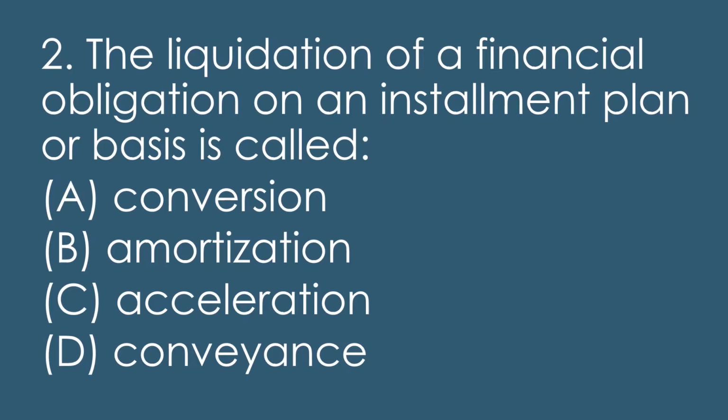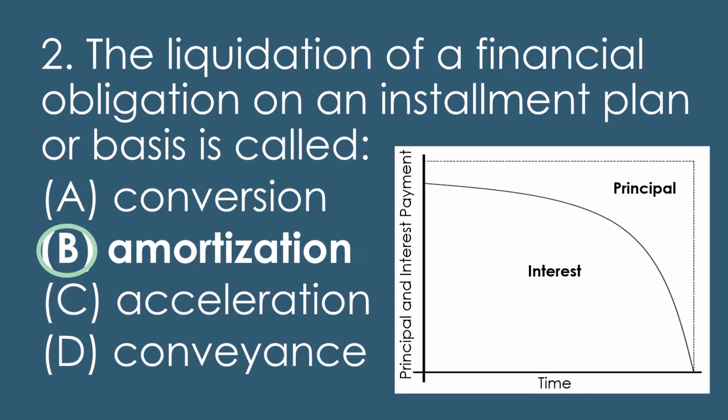Well, when we're doing so, that is not called conversion. It is called amortization. We know it's not acceleration or conveyance. So the best answer is amortization. And remember the amortization curve we have. So we have principal and interest payments here. So this is how much you're going to be paying, for instance, on a monthly basis right here. And then the time. So maybe your first month, second month, all the way up to, for instance, 360 months that you'll be paying this for. And this shows how much is going to be going towards principal and how much towards interest.